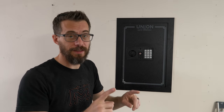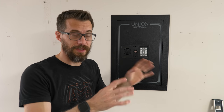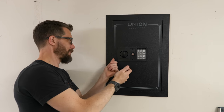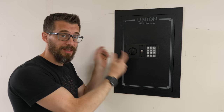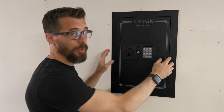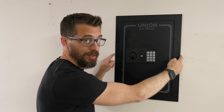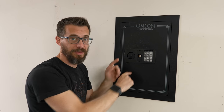The next thing is to make a picture frame to go on top of it. There are a few things we have to think about as we're designing that frame. It needs to go over this control pad, which sticks out about half an inch, so we need a little more depth than usual in the frame. It also needs to go on the outside of this metal flange because we want to mount it into the existing stud that's still sticking past that. So we have to take these measurements, make sure we can cover that depth, and just make a simple frame.